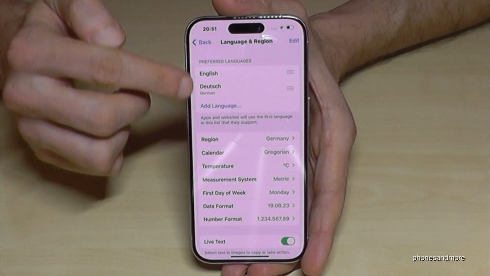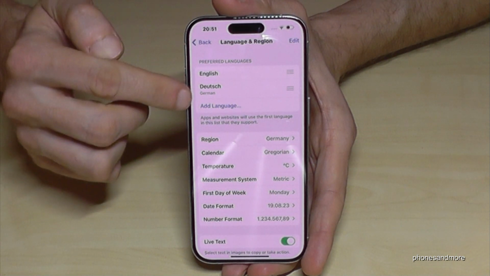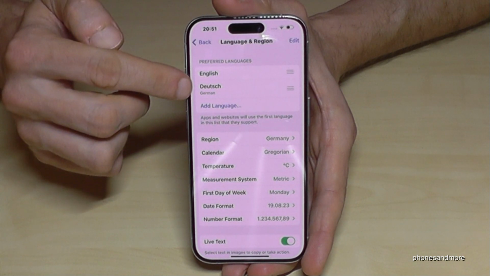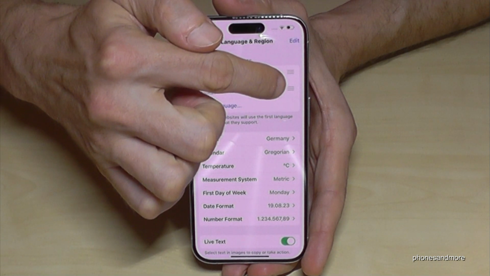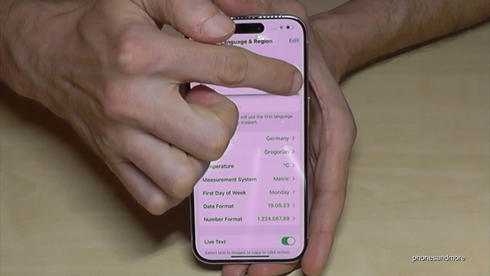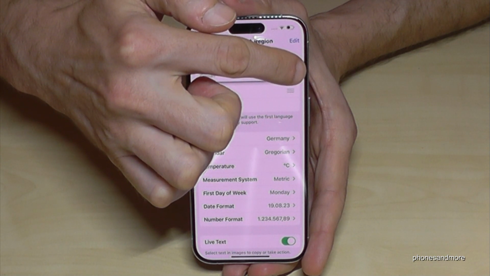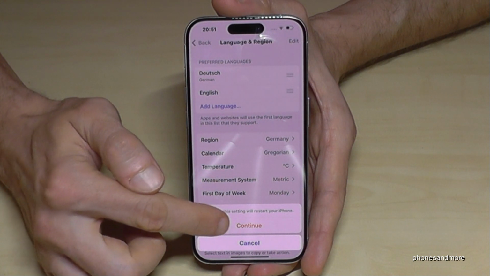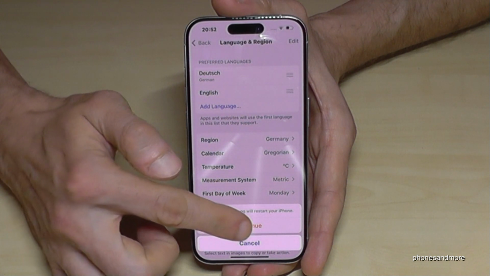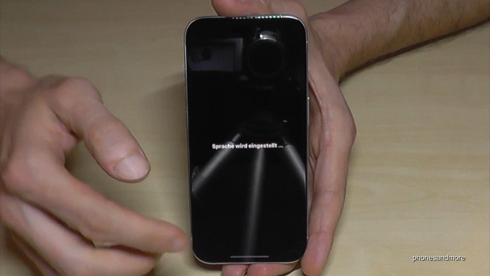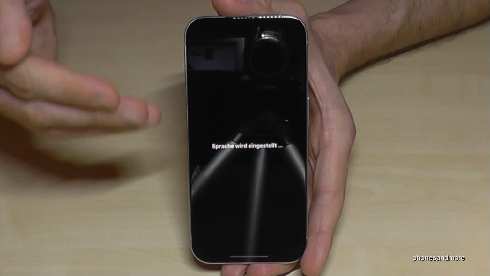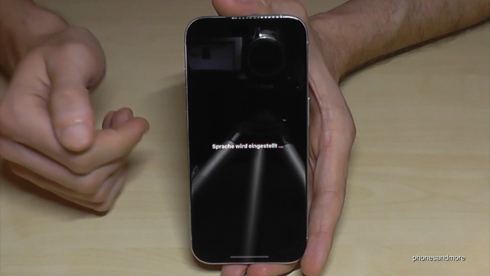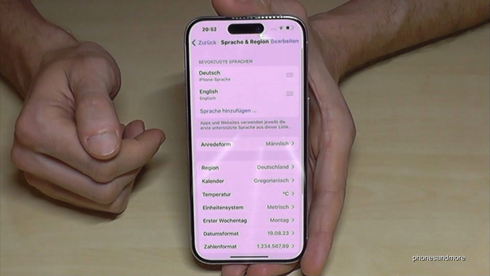And if your language is part of that list, like in my case Deutsch, so German, then you can just go here on the 3 bars, hold them, put Deutsch or your language on top, leave your finger, go on the red written word to continue, and your language is then your language. In my case, Deutsch.